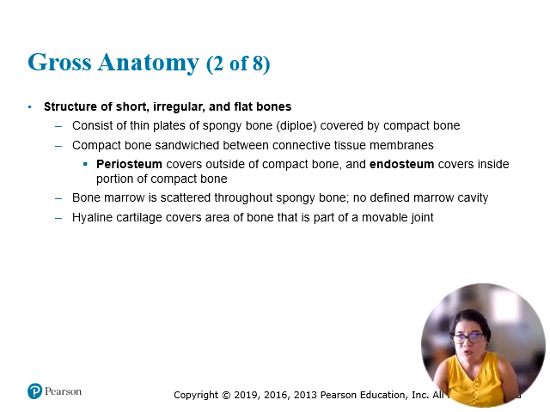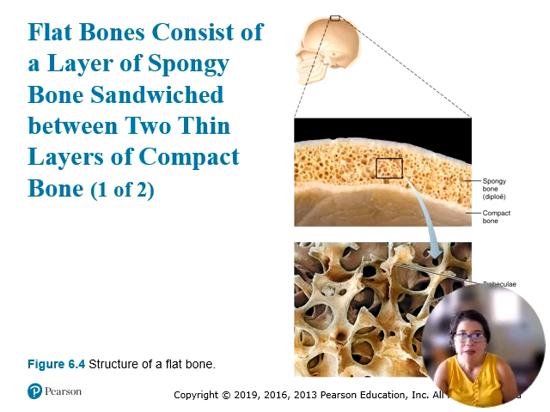And then the movable joint, like if you're looking at a chicken leg and you got the thigh or something, the hyaline cartilage is the part that covers the end of the bone where you have that joint interfacing. So let's see, here's some flat bone in your skull, right? And you can see a little bit of spongy bone here, and then the trabeculae there. And so it just depends on what type of bone you're looking at.